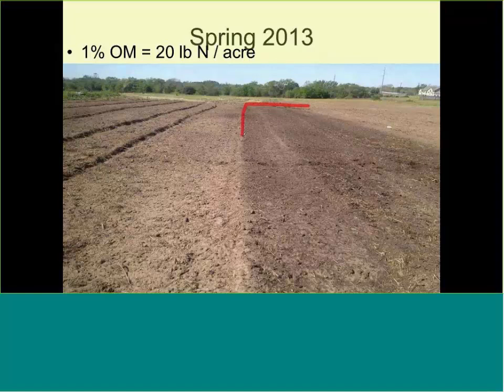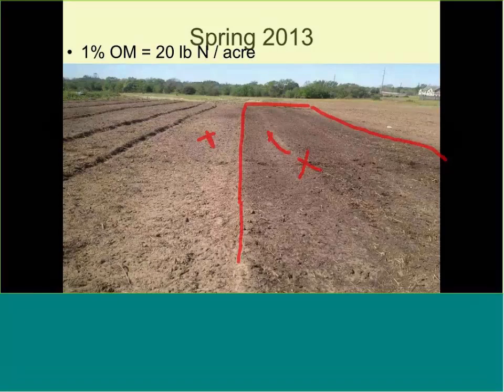You can see the edge. I think you can see, like I do, the dark soil here compared to the lighter sandy soil here. All of that is organic matter. I mean, you can see clearly the line, a straight line, where the organic matter ended. I took a sample of the soil here and tested it.